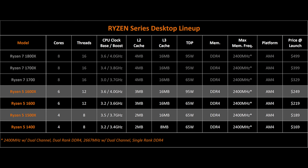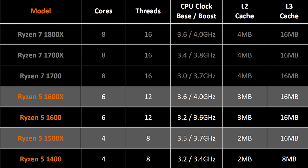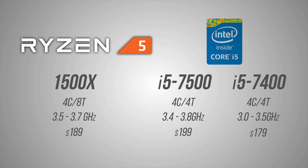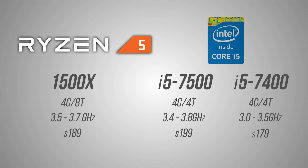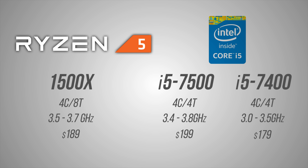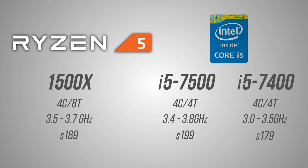At the top of AMD's Ryzen 5 stack is the 1600X — a super interesting 6-core 12-thread processor at only $250. The high clock speed is what may help it compete with the much more expensive Ryzen 7 1800X in games that don't take advantage of all 16 threads. It also happens to be the same price as the i5-7600K, so that should be an interesting matchup. The 1500X is really meant to be a direct competitor against the i5-7500 and 7400 CPUs, with the same number of threads as a 7700K, and for under $200 this seems like an awesome deal.